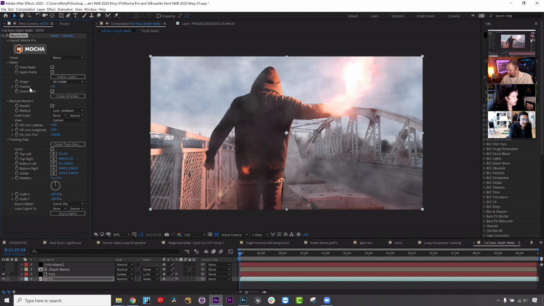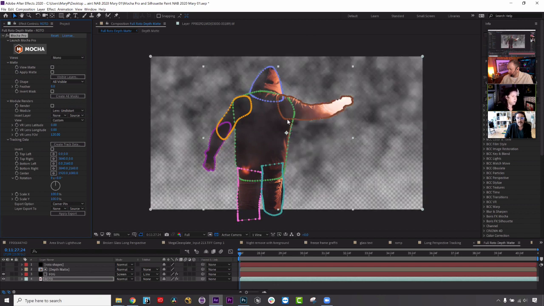We can feather our mask when we apply it, or we can go to create AE masks, and that will actually create native After Effects splines right here in our plugin. It takes a second because it's copying and pasting all the data over, and then it will apply those masks to your shot. The nice thing is that those native AE masks are much faster than anything else happening inside of the plugin. And there we go. You can see my masks applied to my shot, just like that.